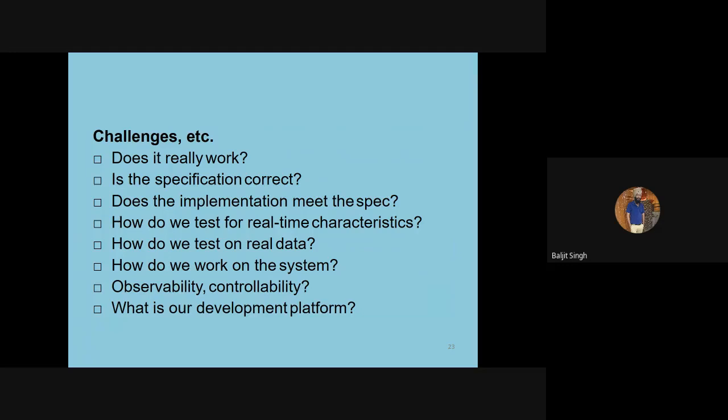Observability and controllability. Observability means that at any point of time, if you are giving any specific input, you are able to have a look and check all the states of the system. If the system has various different units, and you give a specific input, you can measure the output of all the units individually, and check whether there is any problem in the output of any unit.